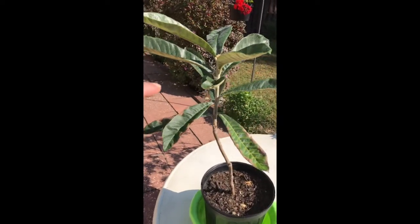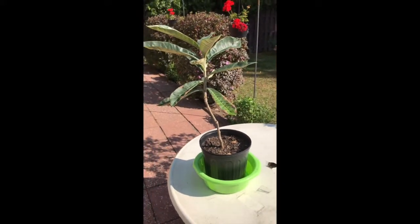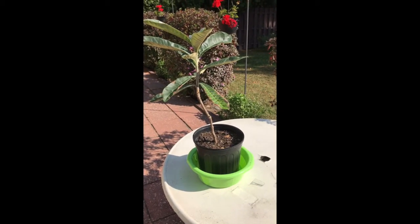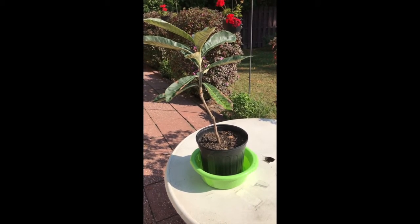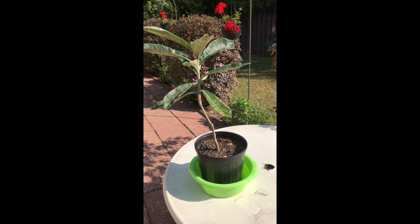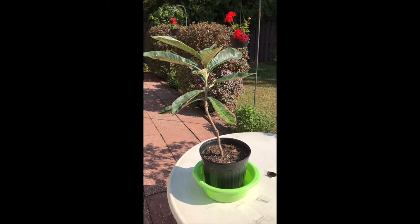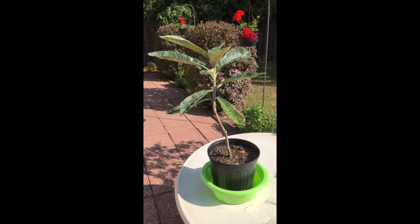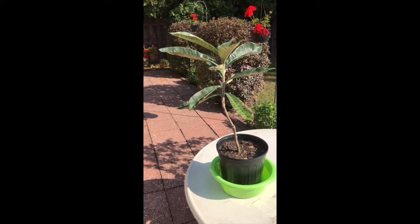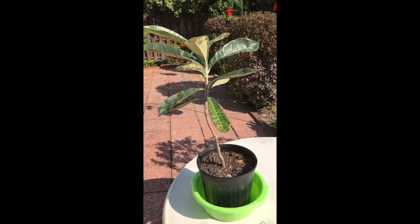I had to prune it right there a few days ago because if you just let it go, this thing is going to grow to be 20 feet tall. But because I live in New York, zone 6, keeping this tree outside will not make it through the winter. So I'm going to keep it in buckets and treat it just like Japanese bonsai trees — trim it so harshly that you stunt the growth of the tree.